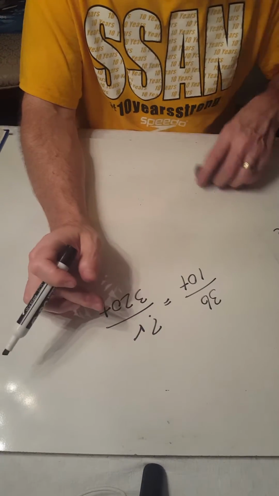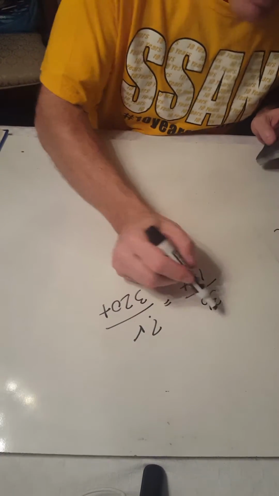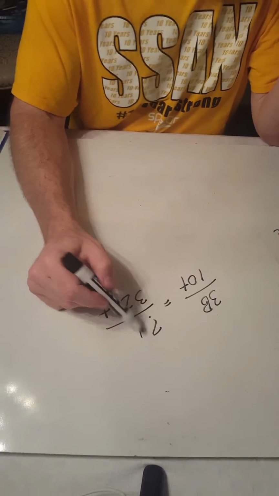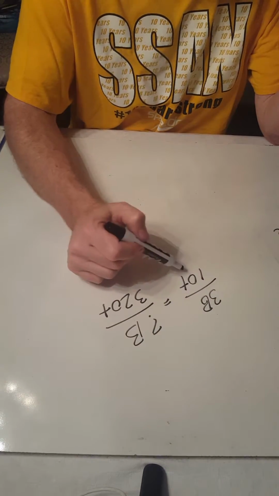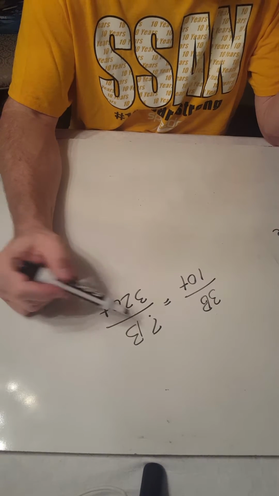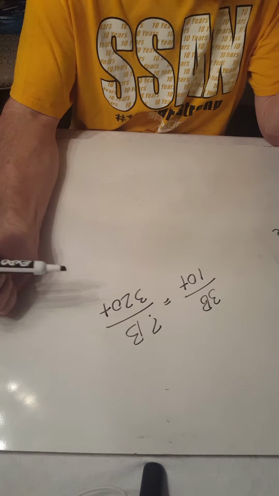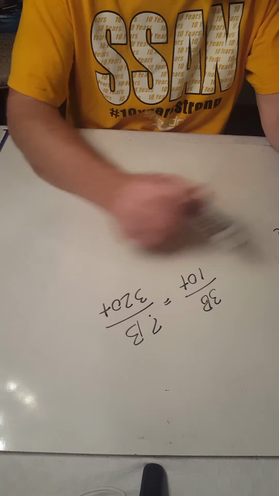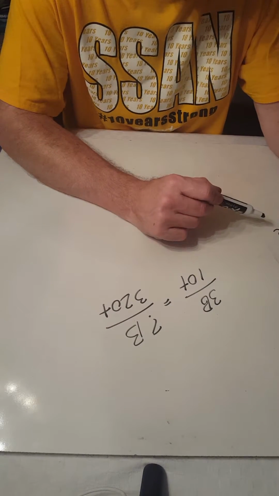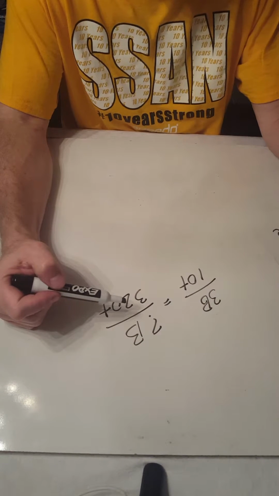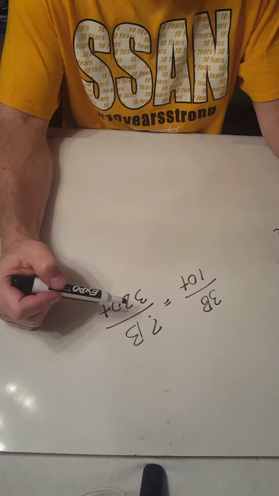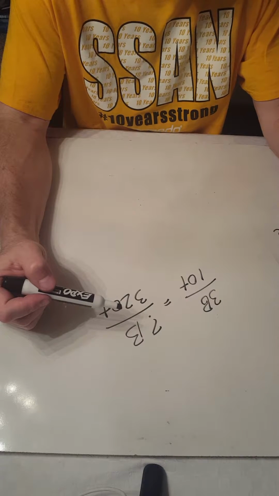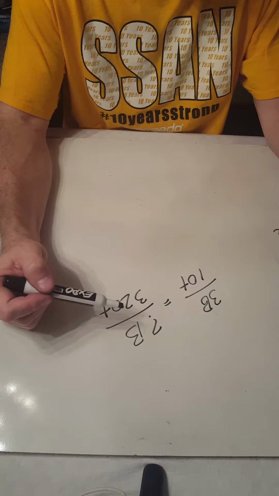So then if that's the way that it's stated, then what you would say is, I'm going to make that a capital B because it looks too much like a 6. You would say, okay, 3 blue to 10 total is the same as how many blue to 320 total. Okay, so that's how they have sneaked their ratio in there. They gave it to you in a little bit of a sneaky way, but it's still a ratio problem. You just have to be able to recognize what the proper numbers for the ratio are.